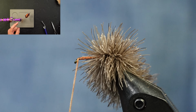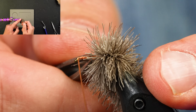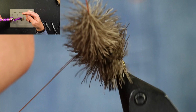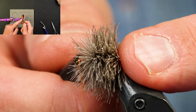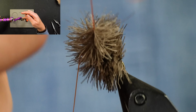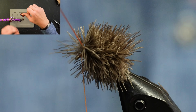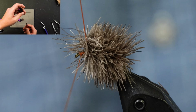So after 3 or 4 turns, what I'm going to do is I'm going to take some tweezers and use that as a hair packer, and I'm just going to push that hair back into itself just a little bit. Okay, 3, 4, 5 more turns, and you can see I'm going fast. Like, you don't have to really prep this at all. Push that one back again. Keep going forward. I'll just wrap it all the way to the eye of the hook. All right, so I did back that off. I just wanted a little bit of stuff to be in here to show you this next thing.